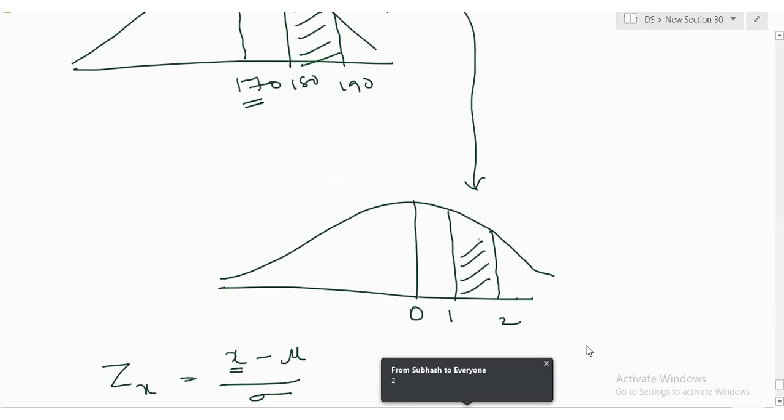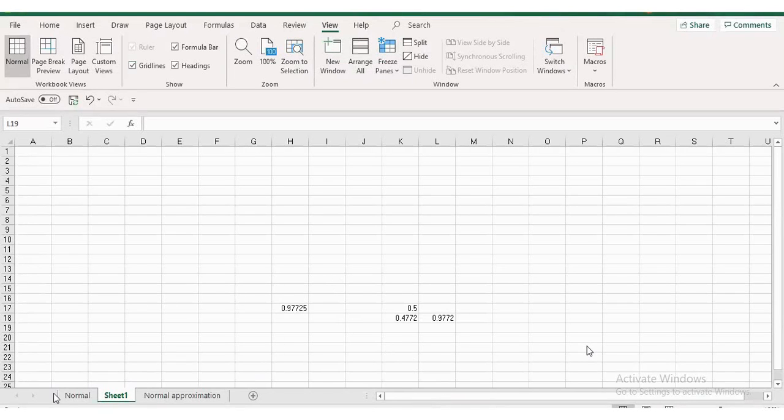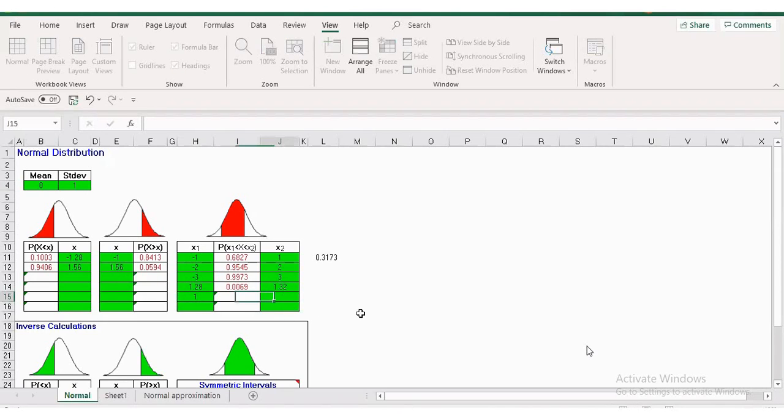So go and mark 2. This area is what is being asked. Now I know how to calculate this area, so calculate that. What is the interpretation of that? Let's go and find out. I'm using the Excel now. But when you guys are doing these calculations, don't use the Excel. Please practice the things. So what Z am I using? Z mean is 0 and standard deviation is 1. What is the area I want? Between 1 and 2.